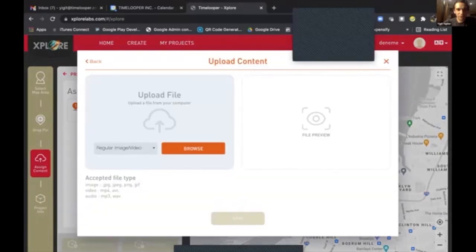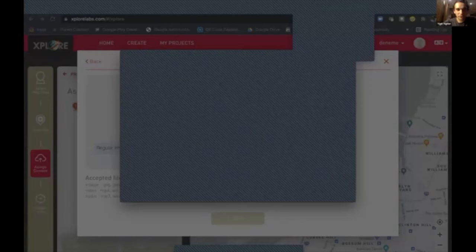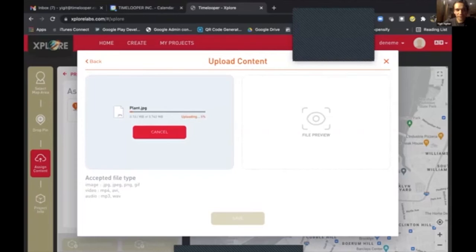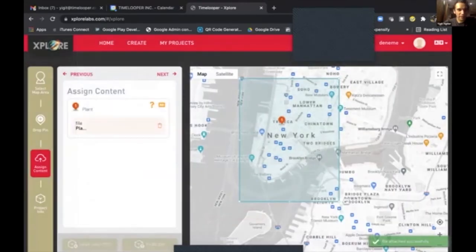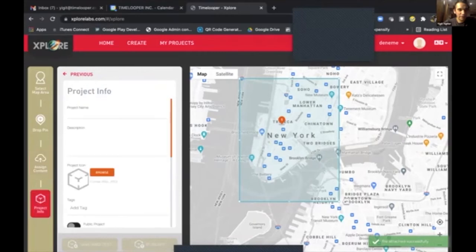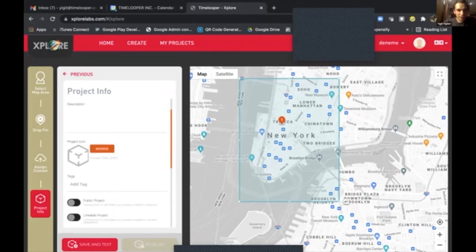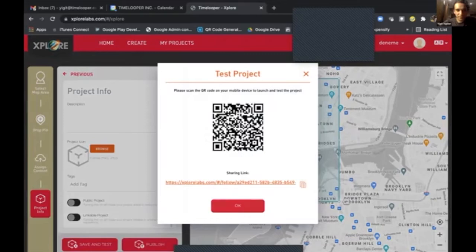I go to my computer, browse, there's the picture, and I'm uploading it. I can add an audio file, save, and go here to the project name, enter all the other information, and click save.